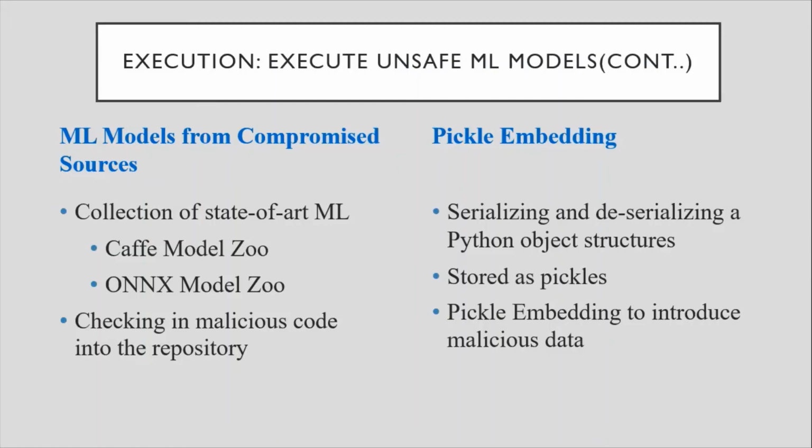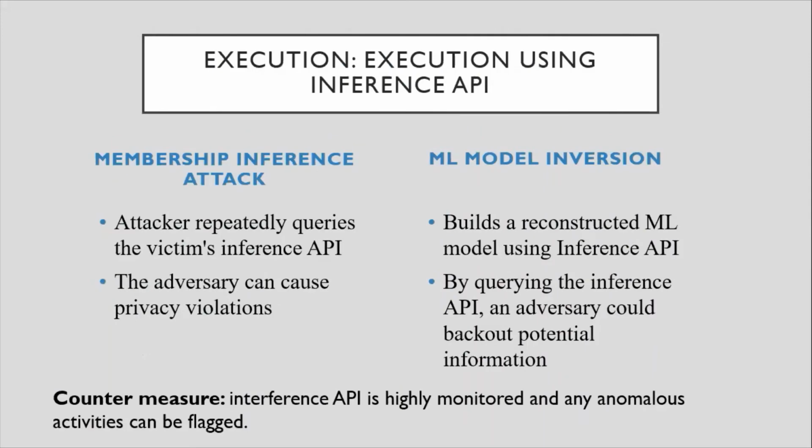If someone wants to use a publicly available ML model and tries to download it from open source, some of the sources are compromised and have a backdoor. Most model files are saved as PKL, which is very easy to reverse engineer, and that can also carry a malicious backdoor. The inference API can also be used by the attacker in this way. And a reconstructed ML model can use a different API, which is very hard to detect.